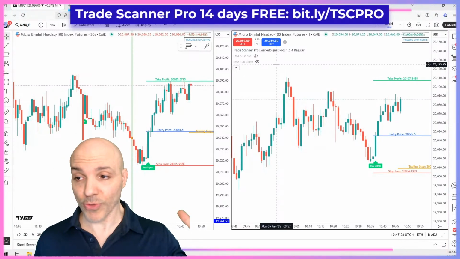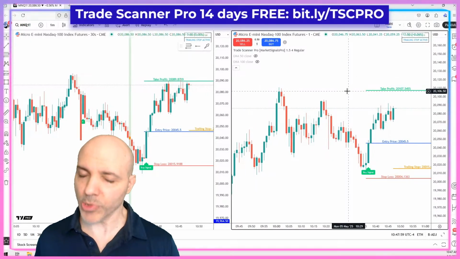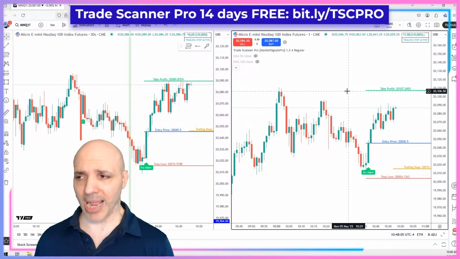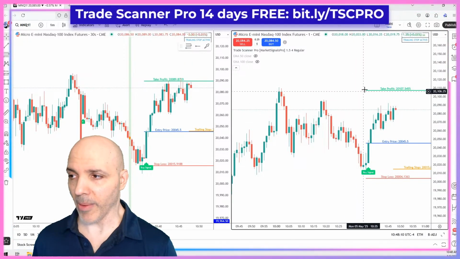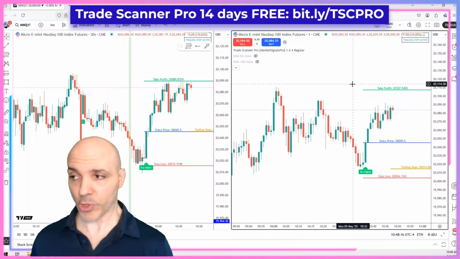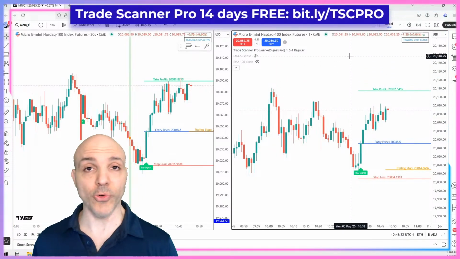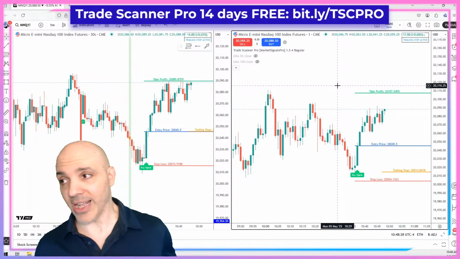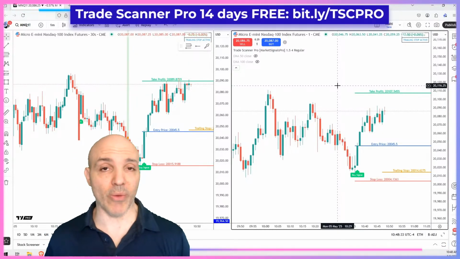If you want to capture a really outsized move and you want to capture the top, it's going to be a random game. There's no way around that. For example, one guy a long time ago was clever with the Trade Scanner Pro. He altered the profit objectives. He put 3 instances of the Trade Scanner Pro on his chart, with one profit objective at 1.5 to 1, one at 2 to 1, and one at 3 to 1. If it got 2 to 1, he'd sell some more. If it got 3 to 1, he'd sell some more. That was very clever. He came up with that on his own.